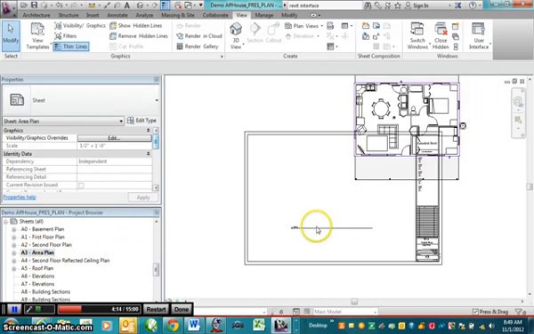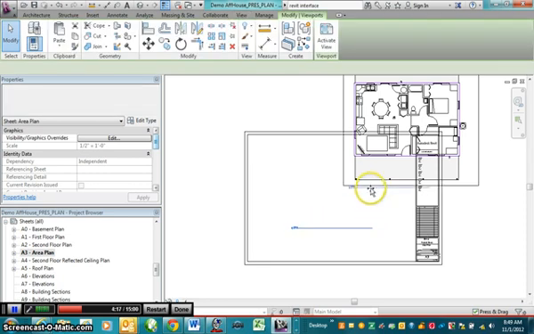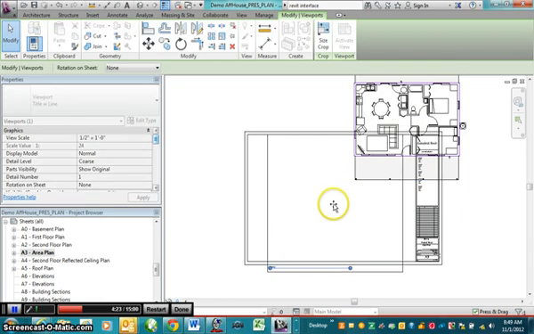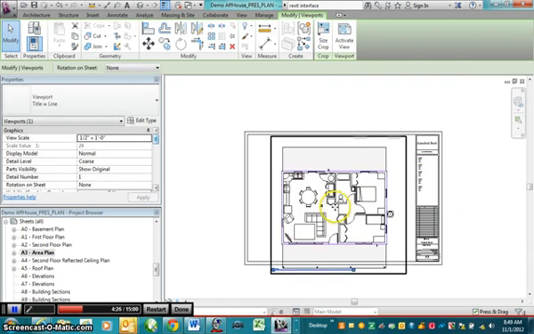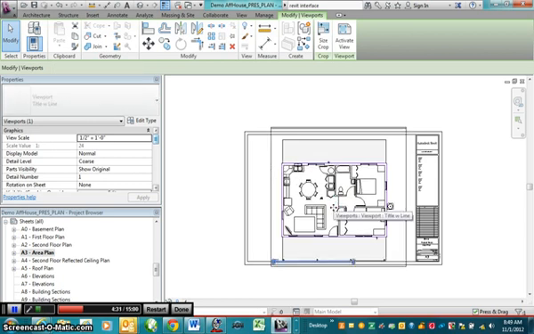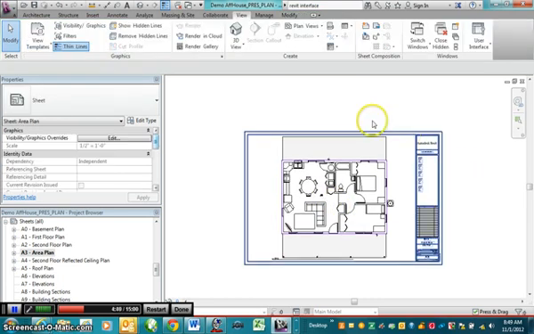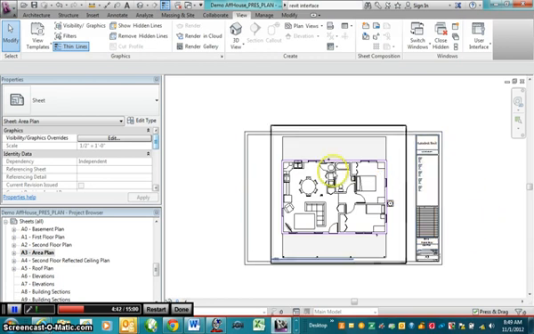Okay, and that looks like that's pretty big, but I'm going to drag the view tag right up to the plan there and see if I can fit this onto the sheet. Okay, I'm just using the arrow key here to bump it up a little bit. Now if this were a floor plan that I needed to add dimensions to, this would be too big. But all we're interested in here is the area plan. And that's what you want to do with all of your views. You want to make them as big as you can, and they still fit on the sheet.